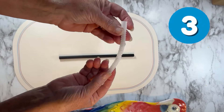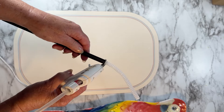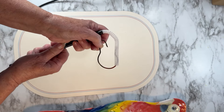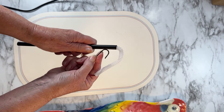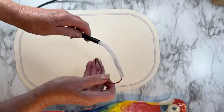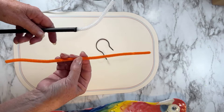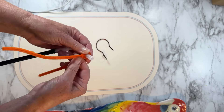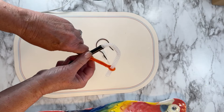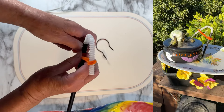Here's the straw — I've got another jumbo straw, and I had some bendable ones with pieces left, and it just so happens a bendable fits inside the jumbo straw. The problem is they bend but don't hold in place. So I put a little hot glue on the edge to keep it in position. I also had this shower curtain hook — I twisted it with pliers to try holding the straw direction. But I came up with another idea: a pipe cleaner. It might only last a few months, but it's for the holidays and I can swap it later. I twisted it around and bent the straw in the direction I want.